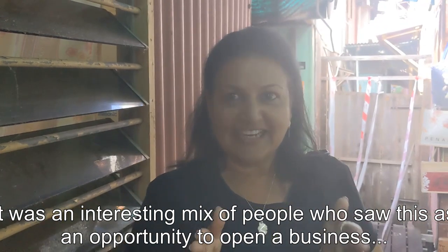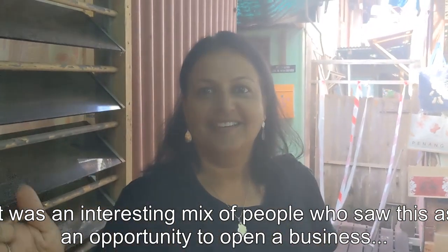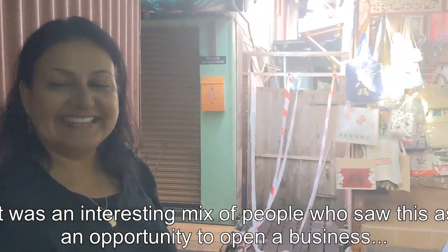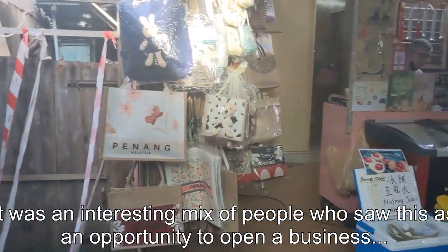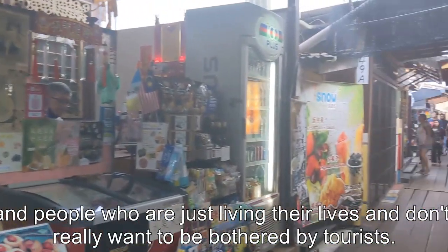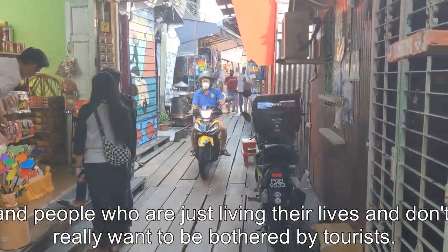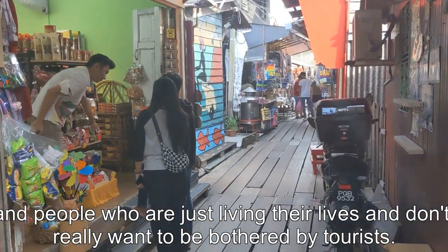I love these little narrow pathways or alleyways where people are just going in with their scooter and going home, right? Yeah, every once in a while I'll catch a scooter, because they live here, so they have to ride the scooter down in here. Yeah, very cool. So we'll continue here in a little bit. As I mentioned earlier, you see people on their scooters coming and going. So that's a prime example of people living everyday life.